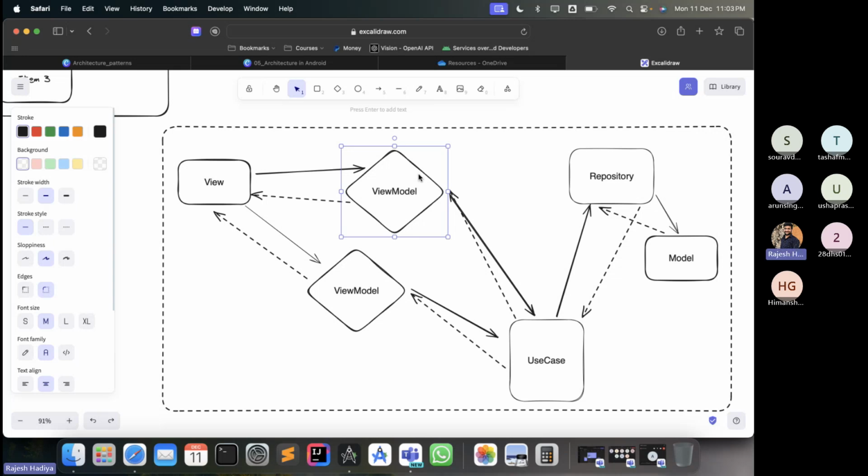To put it simply, there could be two reasons to use a use case. One, if you are using multiple things at the same time and you want to reduce duplication.